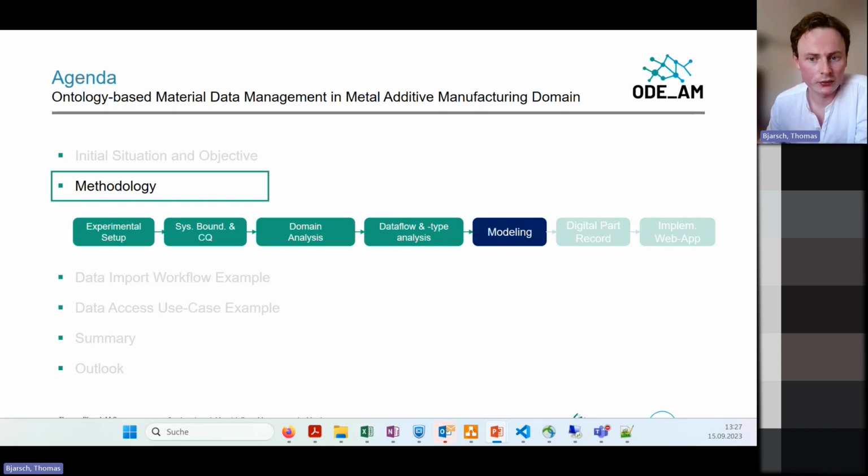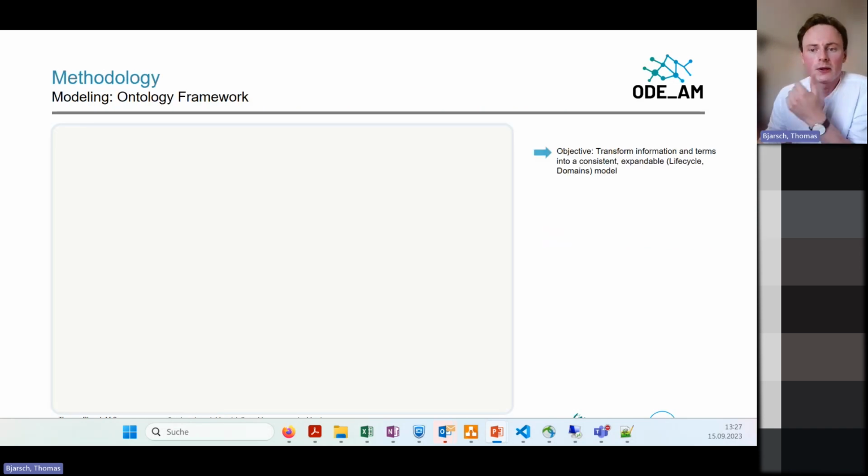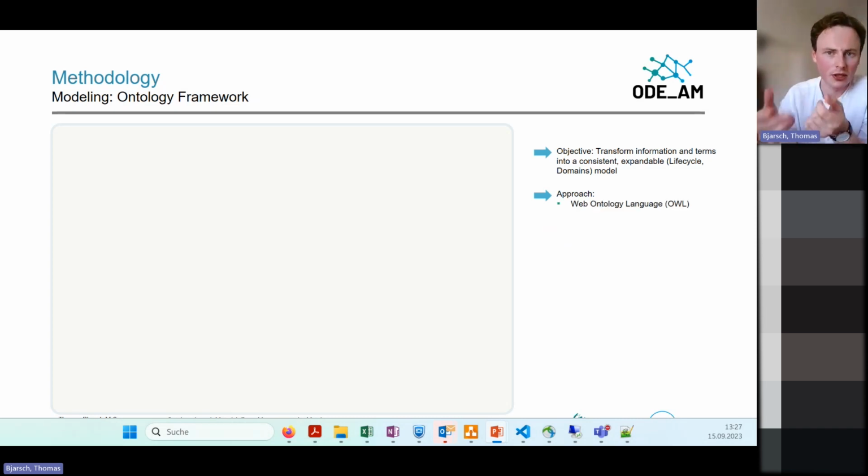Now we have to think about how we want to model it. So the plan is, we have the terms in the glossary. At first, we have to create a taxonomy, so a class hierarchy. In our case, we use the Web Ontology Language, and we use the BFO as a top-level ontology and the Common Core Ontologies as a mid-level ontology. For people who are not familiar with that, you use top and mid-level ontologies in order to reuse existing classes. So you just save some time. You ensure that you can share your ontologies more easily because you used already existing classes.